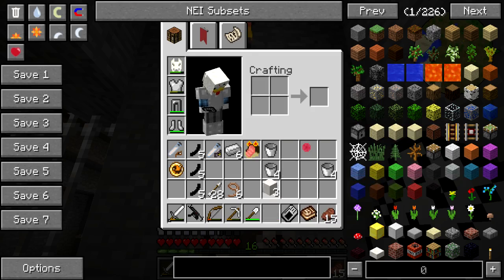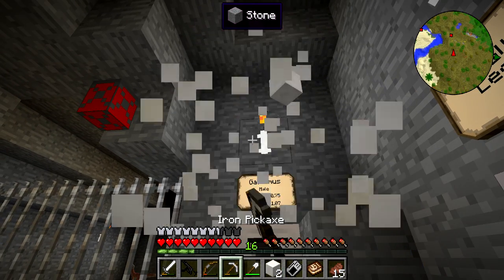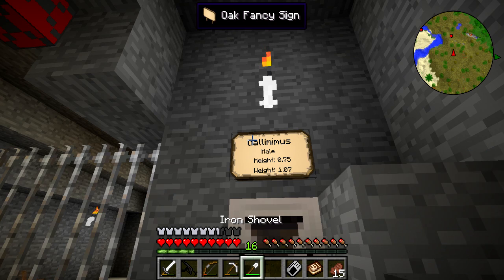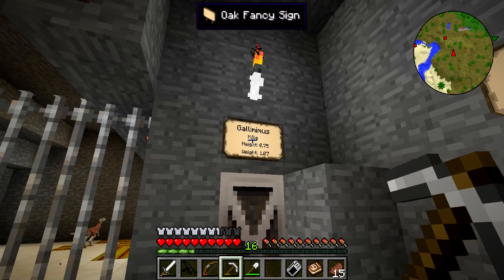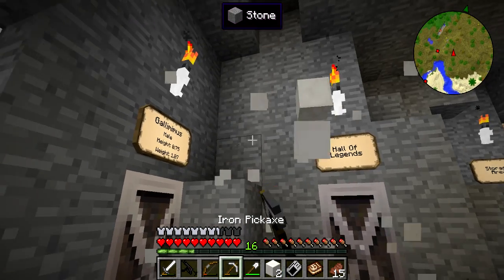So let's just change this here. Oh. That was not what I meant to do. I just doubled my amount of quartz. Interesting. Right. Why does that keep happening? What? I'm so confused. I'm just trying to click. What? Send help.